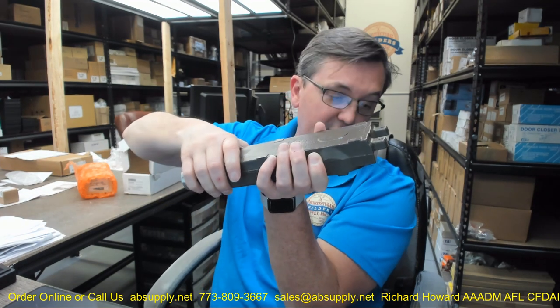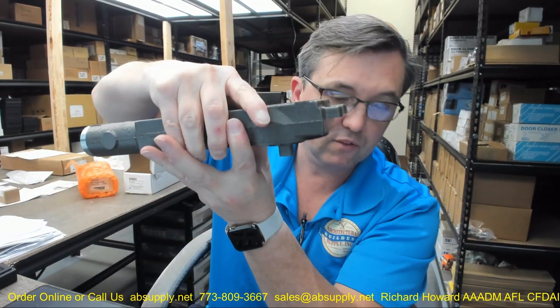You're going to set it inside that block that's on the hinge side, and those screws are going to come inside and lock that down to that bracket. Then on the end, those screws go through the angle bracket to lock the body in. You'll obviously have to disconnect the spindle from the arm — whether that's the end mount arm, the side mount arm, or the slide track if you're doing a slide track offset installation. To summarize: regular spring for those door sizes mentioned, 90 degree and non-hold open.